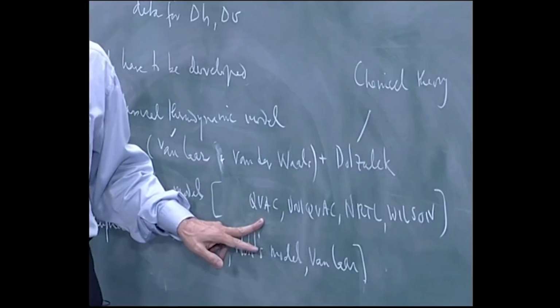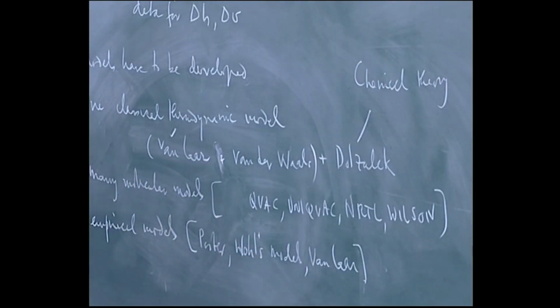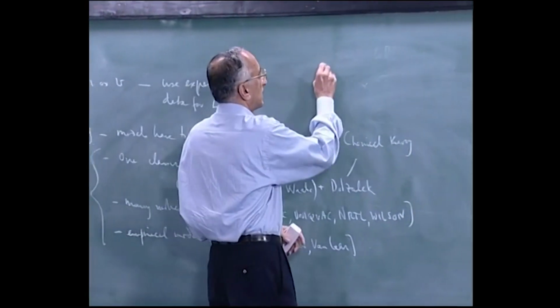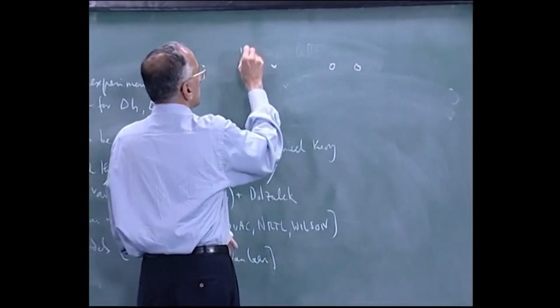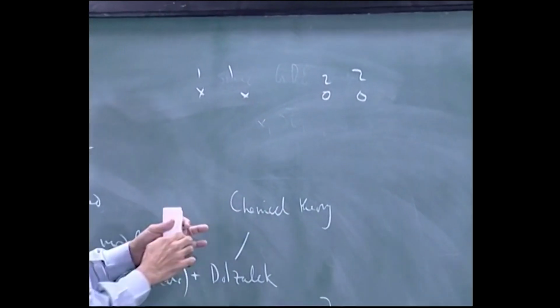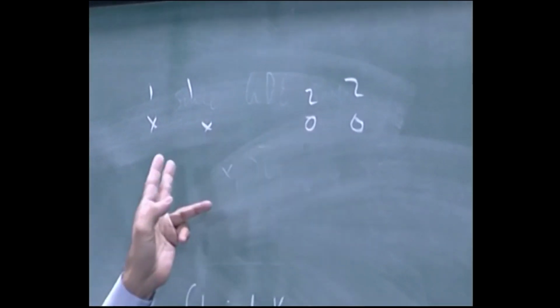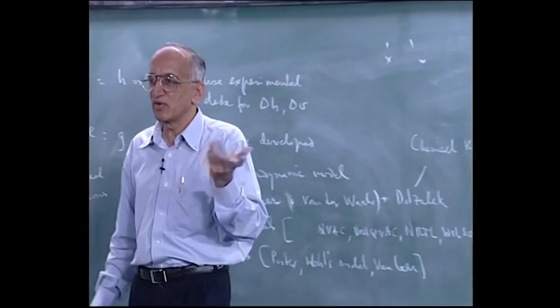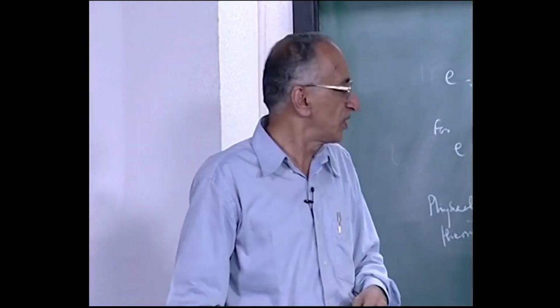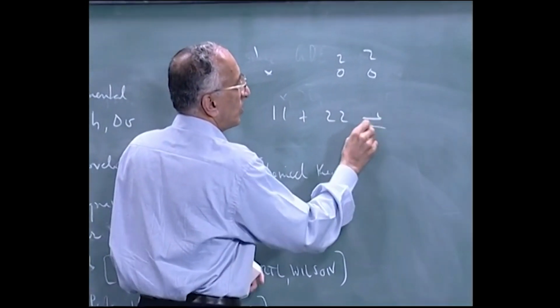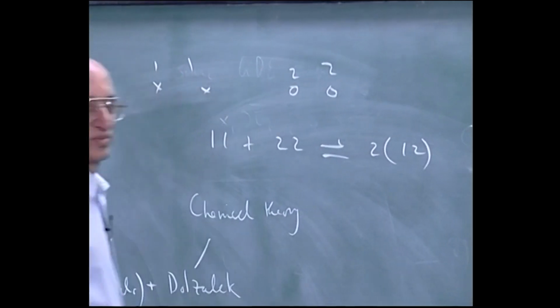Anyway, Guggenheim suggested that you take a lattice model, and you do not have to go to molecular thermodynamics for this. You simply imagine that 1 and 1 are neighbors, and then a 2 2. In the mixture you are replacing these 1 1 bonds by 1 2 and 2 1 bonds. The 2 2 and the 1 1 you are breaking up and you are forming 1 2 and 2 1 bonds. He simply did a counting on that and assumed that 1 1 plus 2 2 produces 2 times 1 2.